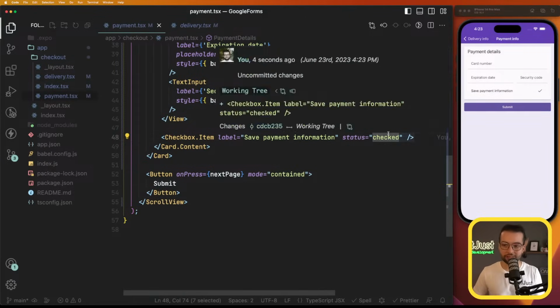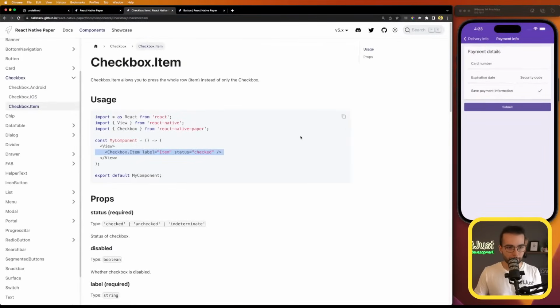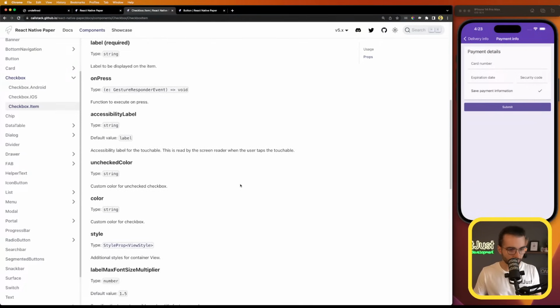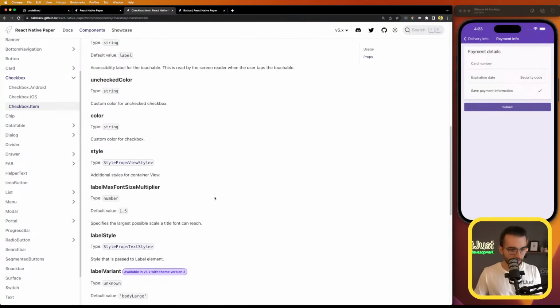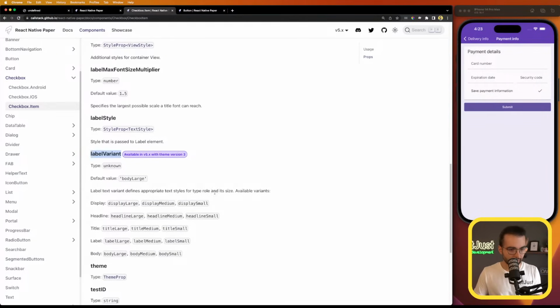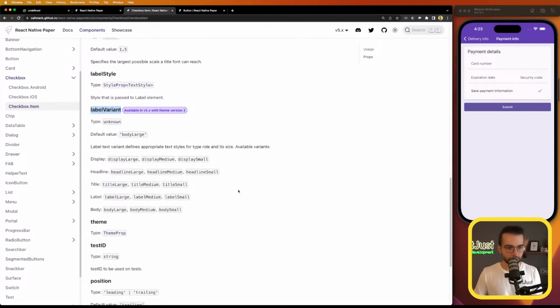Status, checked or not, is going to depend on whether, later on we will implement that. Label variant.